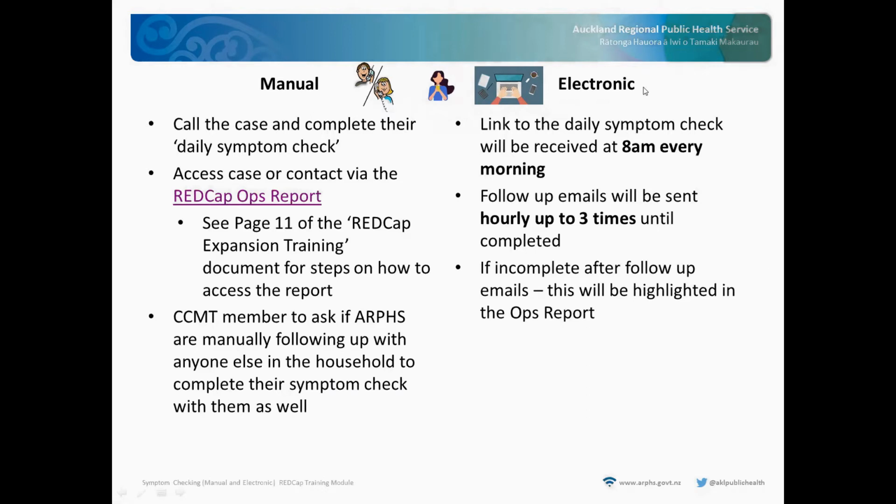We also have an electronic symptom checking process where, through scoping, again, it's identified that the case would prefer to carry on with our electronic symptom checking process. So you would then confirm their email address with them, add that in the email address field, and just advise them that from that day, every day at 8 AM, they will receive a link to our REDCap symptom checking form for them to complete.